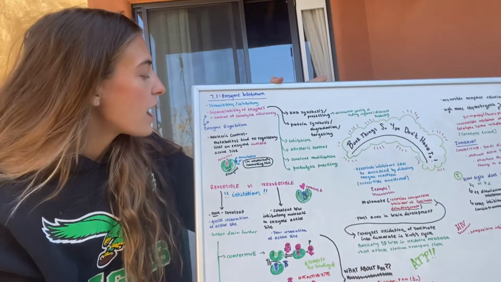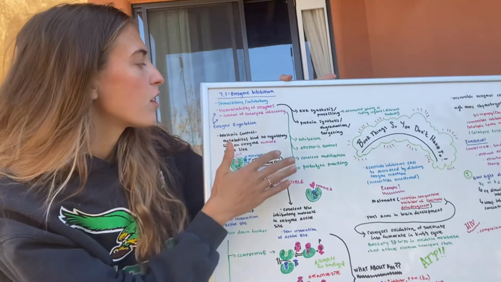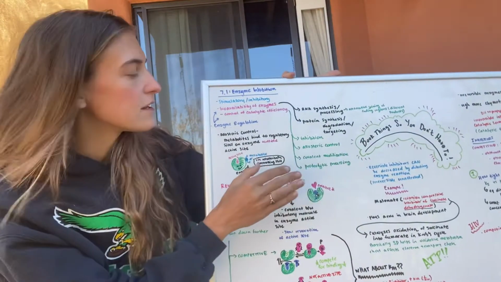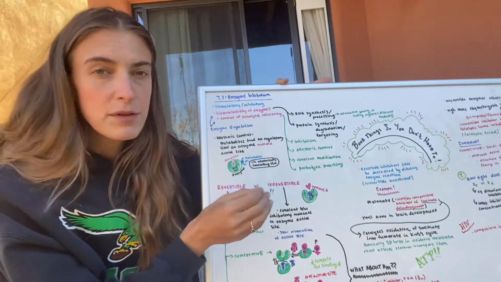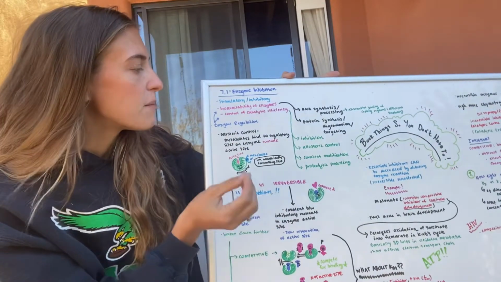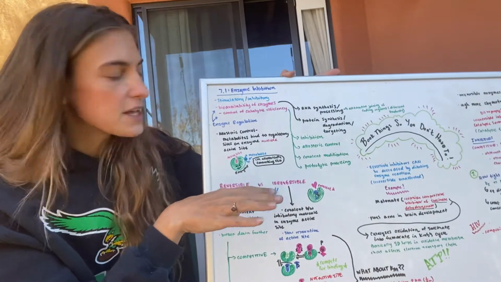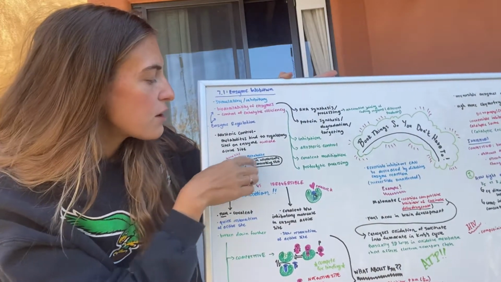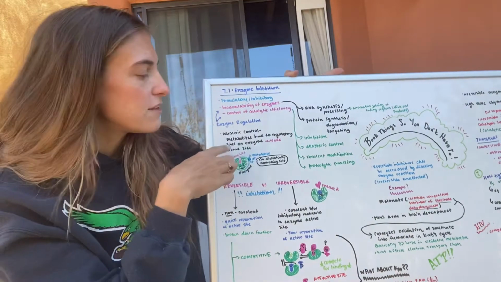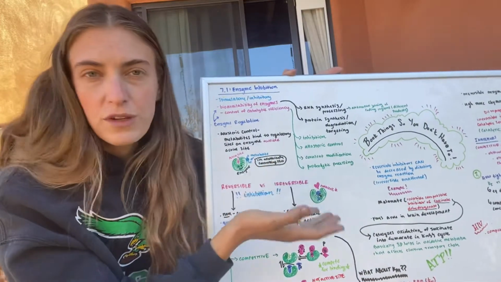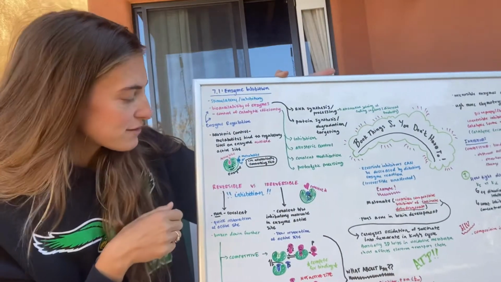Cool. So for allosteric control, which is part of what is going to be controlling your catalytic efficiency, you have metabolites, which are very small, that bind to regulatory sites on the enzyme outside of the active site. So here you have a little enzyme, you have your metabolite, it's bound outside of the active site, and it's going to be controlling things. That's what the little graphic says.